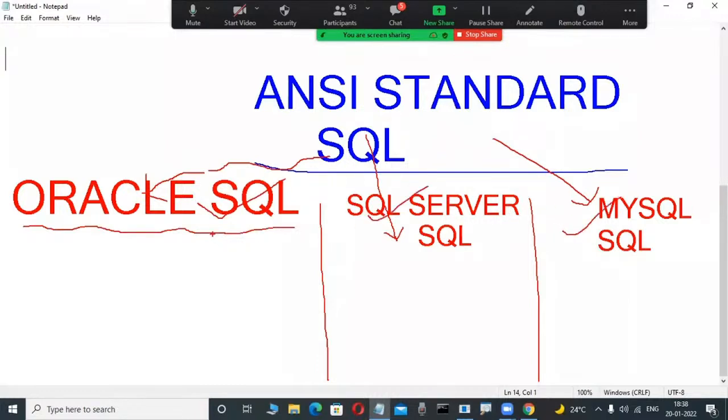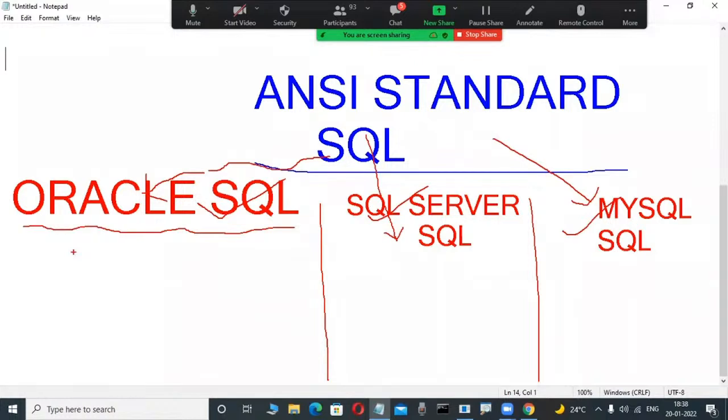Conceptually means table is there, view is there, procedure, function, trigger and package are there in Oracle SQL. In SQL Server also there is table, view, synonym, index, procedure, function, trigger, the same. In MySQL also table, procedure, function, trigger, package are the same conceptually, but syntactically totally different. The first few syntaxes are the same, but otherwise totally different.